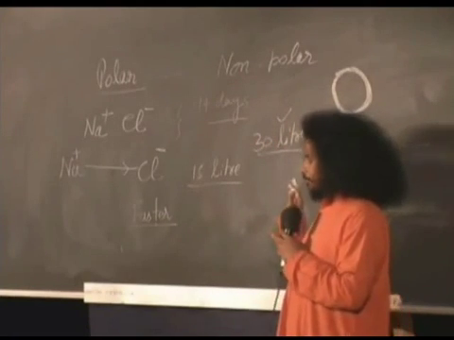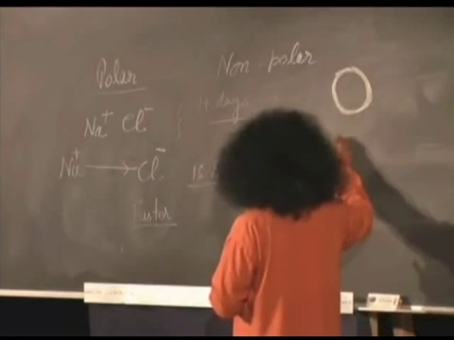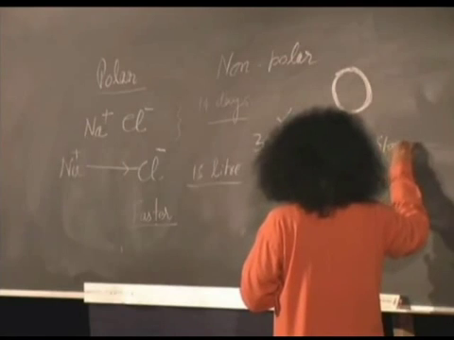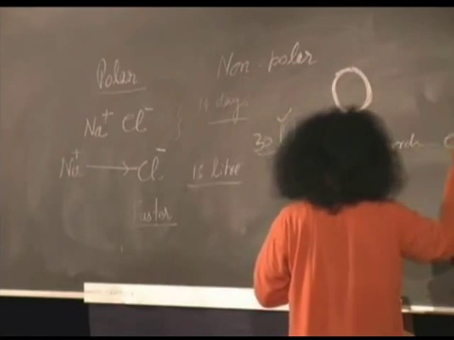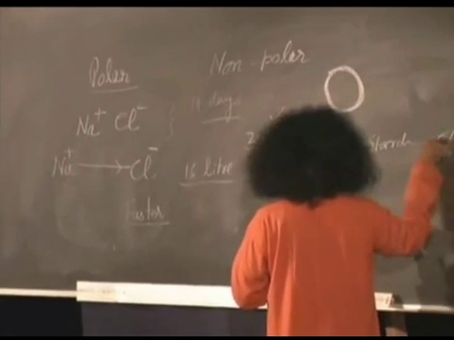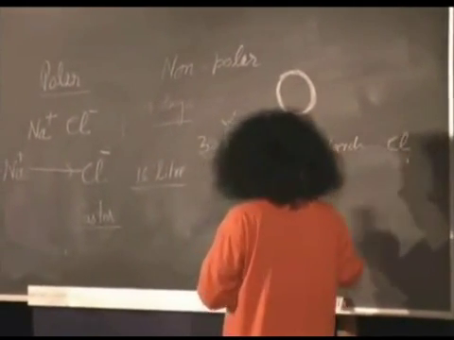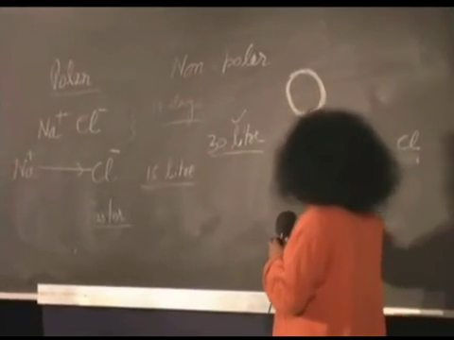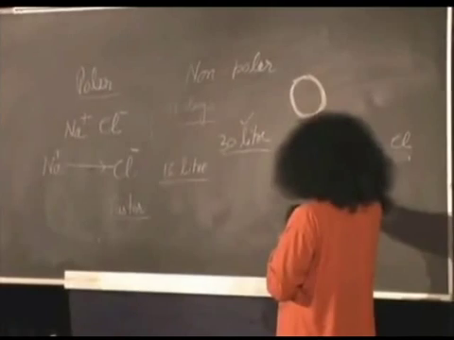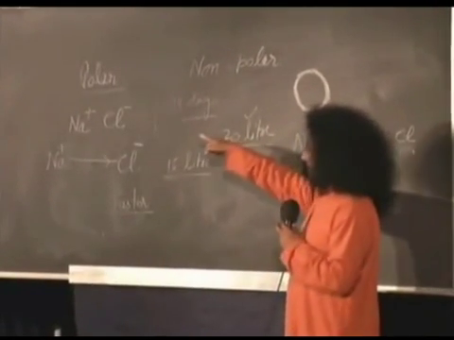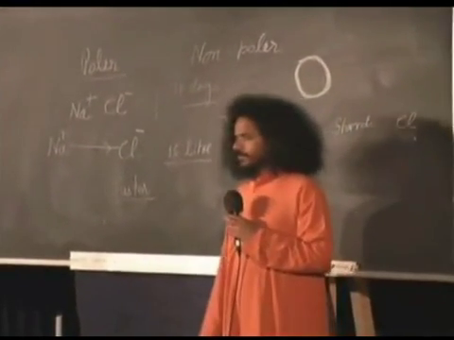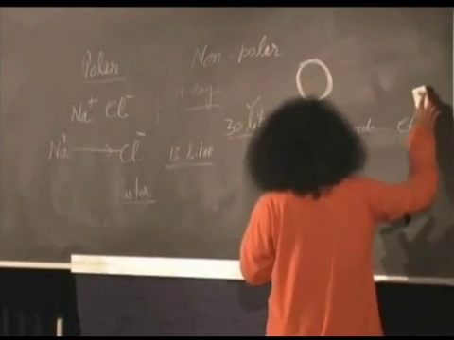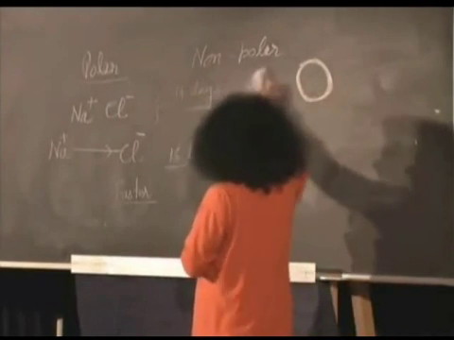If it is non-polar, it is called balance. For example, if sodium is here, after that there may be some starch, then there will be a chlorine atom, then sodium and chlorine are a little apart. In between, starch will come, some protein will come, some vitamins will come, then it will bring non-polarity. Then sodium chloride will not work like it works in table salt. Therefore we should never think that we will have deficiency of salt when we do not eat it.